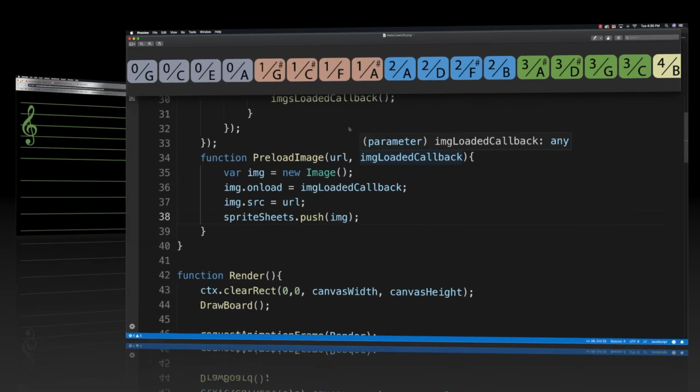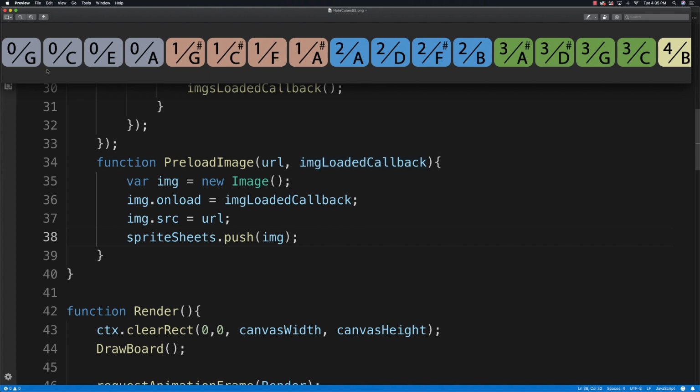So now what are we going to do? Okay, so what we're going to do is I need to figure out some type of character codes that I can use to then go and pull in these different note sprites over and draw them on the board. Now they take up 150 pixels each, so that means I'm going to have to cut from the upper left-hand corner 150 pixels wide, and then I'll figure out how tall it is. And then I'm going to move it over to the 150 mark and 0 for Y. Cut out this sprite once again, and that will grab the next note block that I want to draw. So I have to program that in.